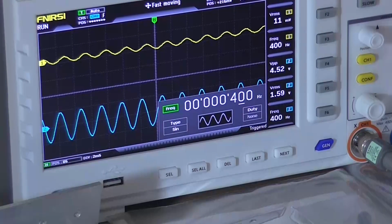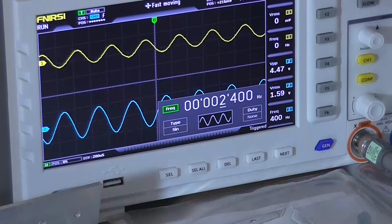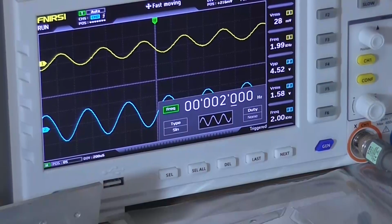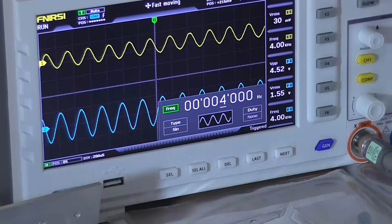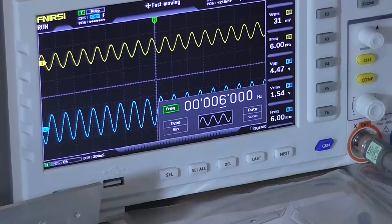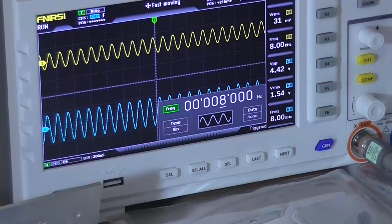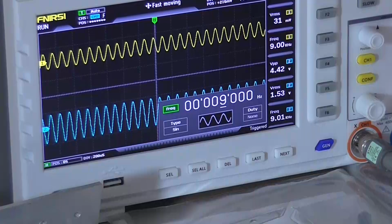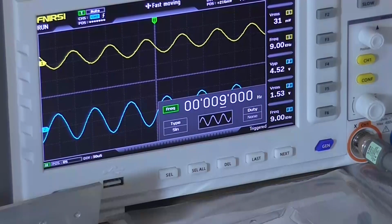So let me just change the frequency up into the upper kilohertz range. Alright, so I'll zero that back out. Okay, so at 2 kilohertz, not much has changed, still 1.59 volt RMS out, 3, 4, 1.55, 5, 1.55, 6, 1.54, it's starting to roll off, 7, 1.54, 8, 1.54, 9, 1.53, so it is starting to roll off. Need another digit.